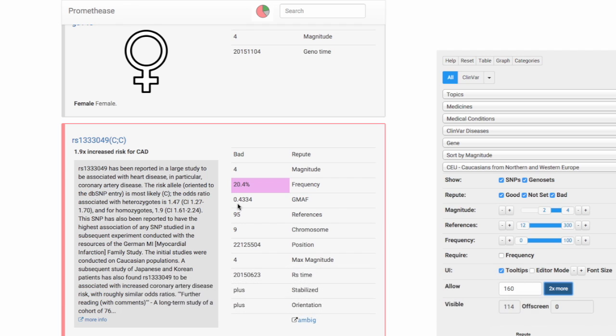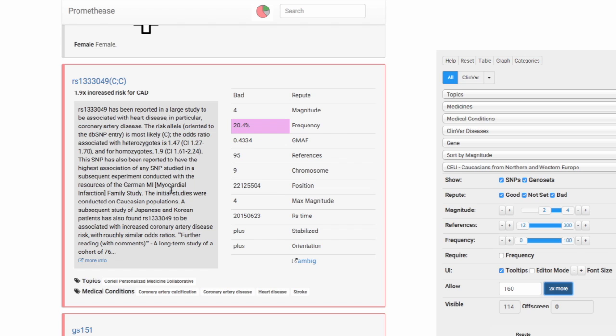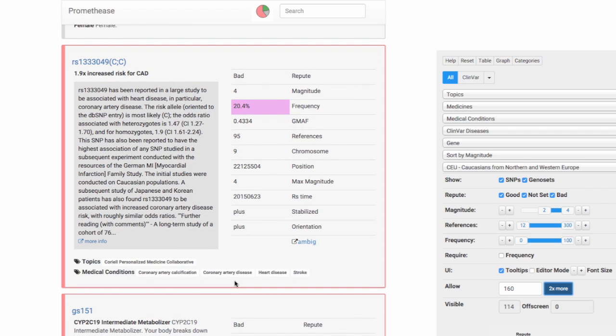Again, it doesn't mean it's a diagnosis. It doesn't mean that you're actually going to get, like here, the top one for me is the coronary artery disease. So don't freak out, and if you're concerned about certain things, talk to your doctor. Make good lifestyle choices. And as you'll see with most entries at the bottom, you can even click on different topics that come up if you want to learn more.